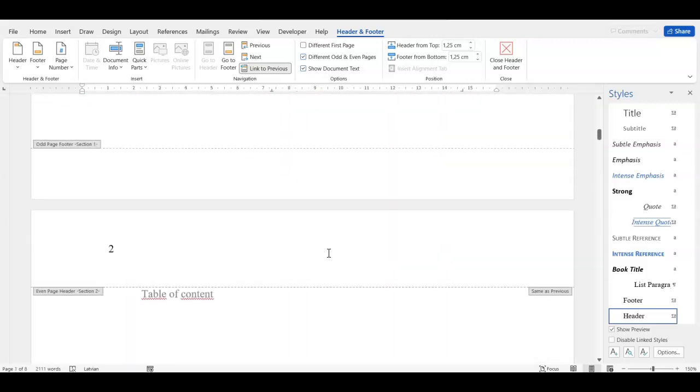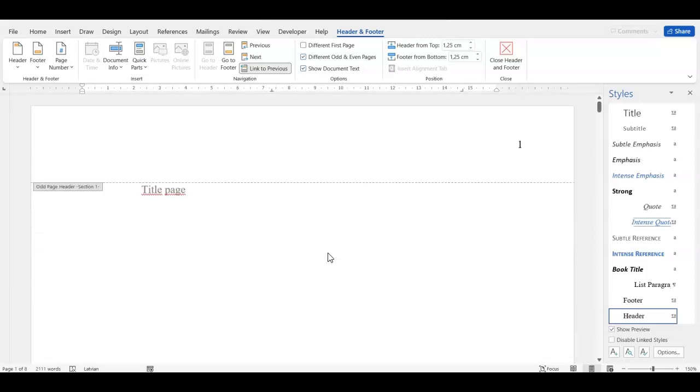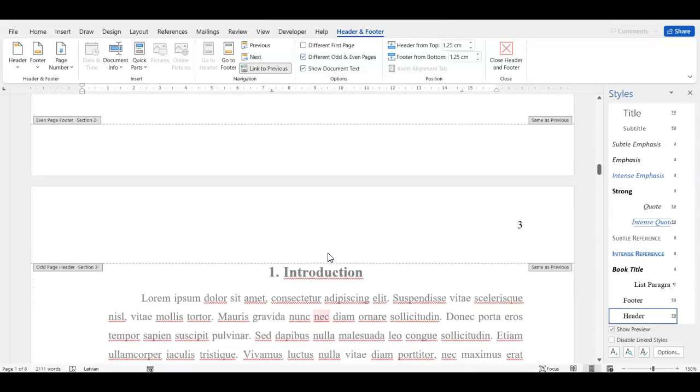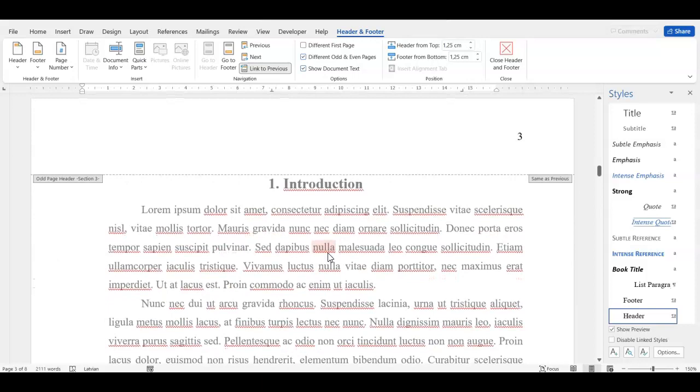Now the challenge is that we don't need this number on the previous page, and we don't need this number on the first page, so we don't need those numbers. How will we deal with them? So we have to do two things. We have to delete this number from odd pages, and we have to delete this number from even pages. So we start with the odd page.